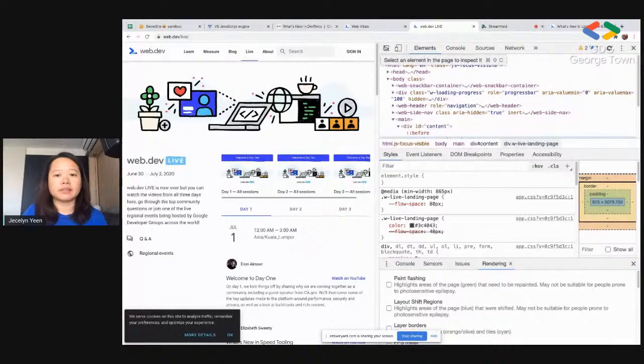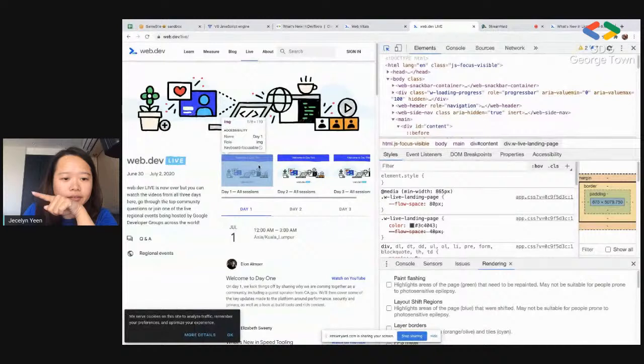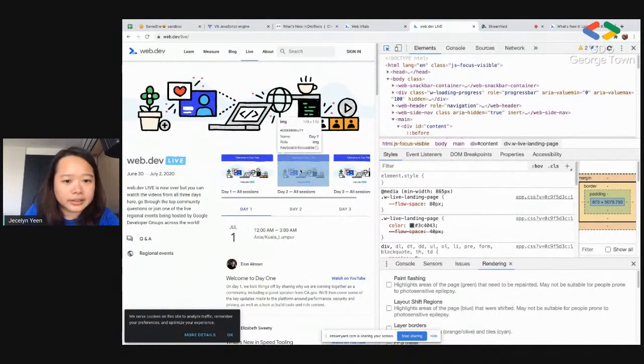So what do we mean by inspect? If you click on this button here, you go and inspect this element. You see the hover. You see this accessibility when I hover over this element. There's this new section, accessibility, and it tells you whether this image has a name, has a role, and whether it's keyboard focusable or not.